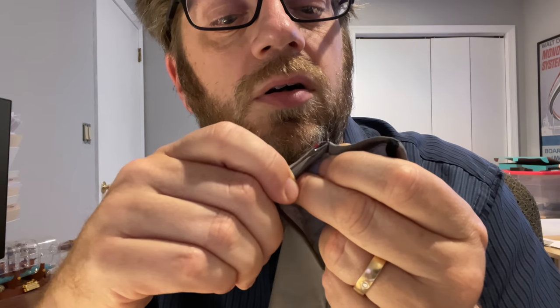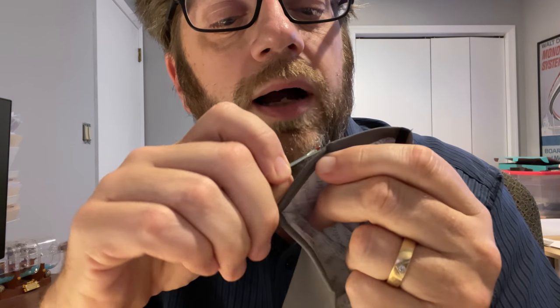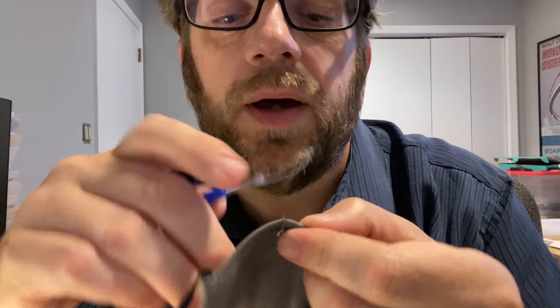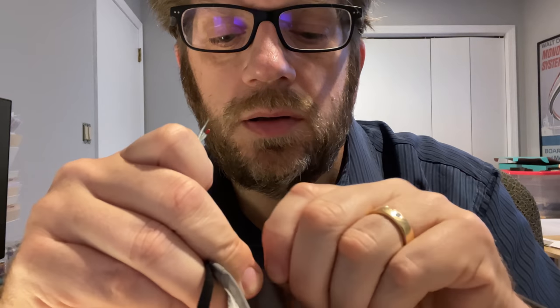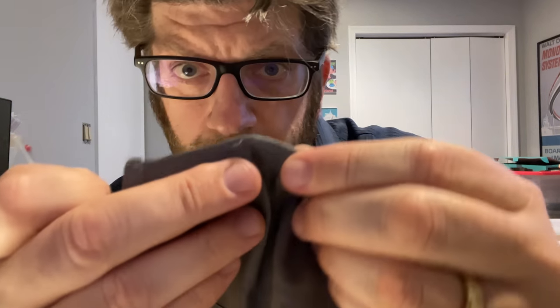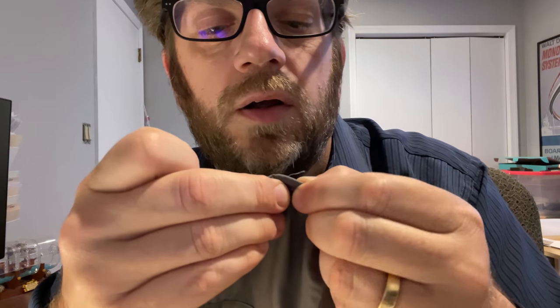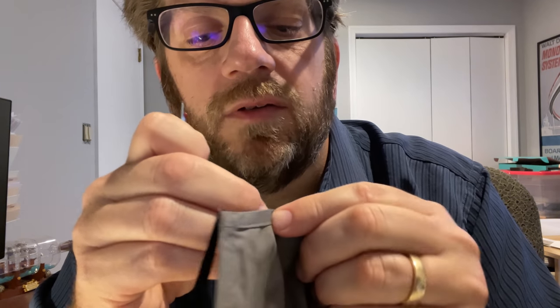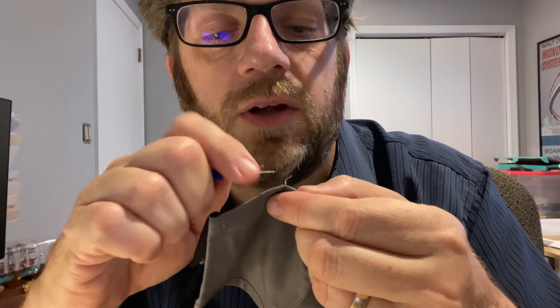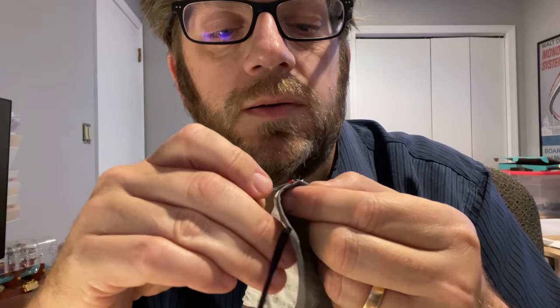I don't want to cut the pocket on the front, at least. I should probably do this on the back, so if I mess it up, it's not visible. Okay, I'll start pulling on the back. As I pull the stitching out, the little nose piece in here will begin to slide around, and I'll make a solid tube all the way down the side of the mask. Once I get the stitching out, there's nothing to stop that little nose piece from riding around.